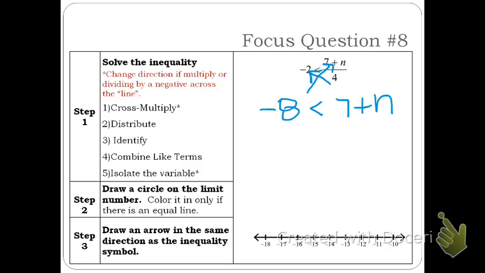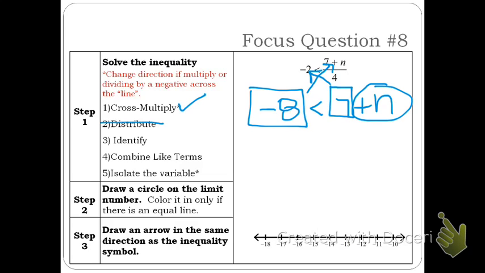Alright, so now I just finished cross multiplying, don't need to distribute, ready to identify. Ready to combine my like terms. Bring my 7 over to the other side of the inequality, so I put minus 7. Remember that if you don't see a sign on a term, then you assume that it's positive. That's why I had to move it over here. And I wrote an 8 there. I meant to write 7. So the 7 cancels out.